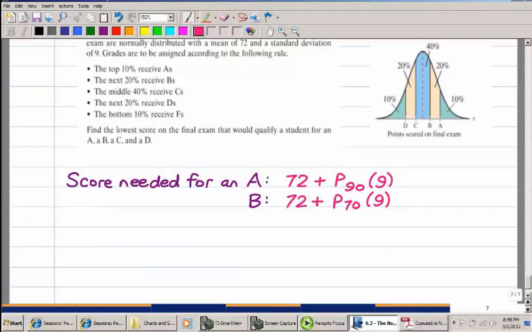I've done this before. I might do the first one for A's just to show you. I believe it was 80-something for an A. But I'll go ahead and set the rest of these up. For a C, you see the middle 40% are C's, and for that bottom cutoff for a C, all you have to look at is how much is below that bottom number for the C. Whatever the bottom number is up to the number for the B, that means anything in that range. So what we're calculating is the bottom number for any range, and the end of that range will be when you get to the next letter grade. So the 30th percentile gives us the bottom number for the C's.